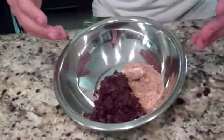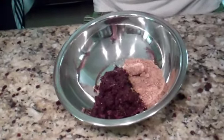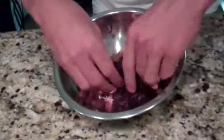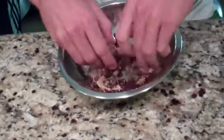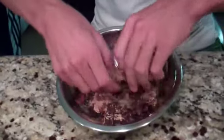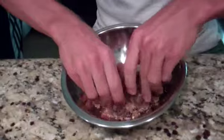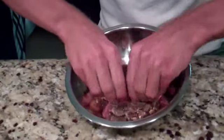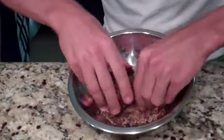Thanks. It was fun. Mix this up and then create a texture that will be the base of the bar, basically. So all I'm going to do here is just mix it up, kind of like, back in the day when you were in the kitchen with your mother making some type of breaded something or something, I don't know. And just keep mixing like this, and I think I'm doing it right. Yes, you're doing it right now.